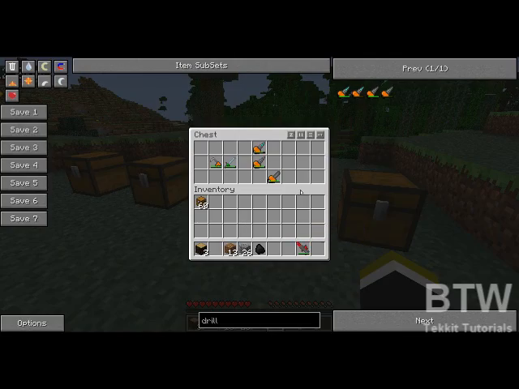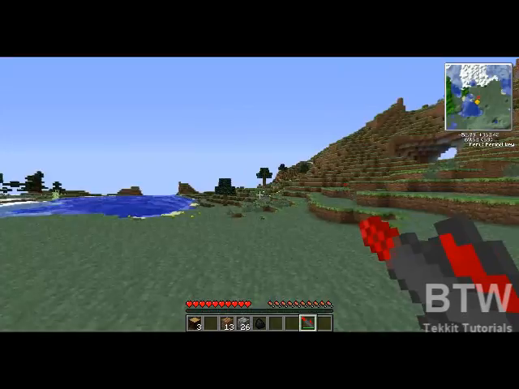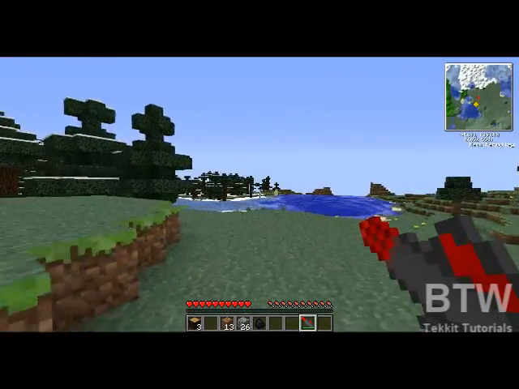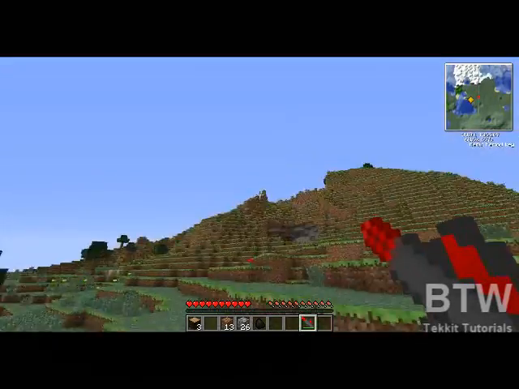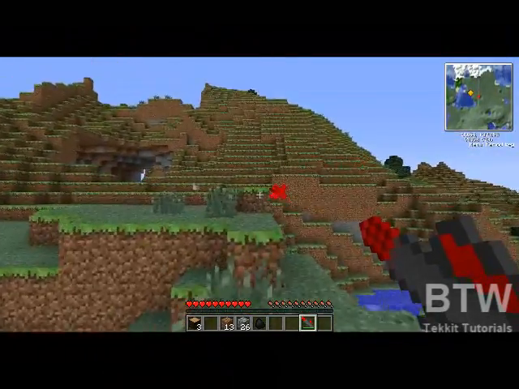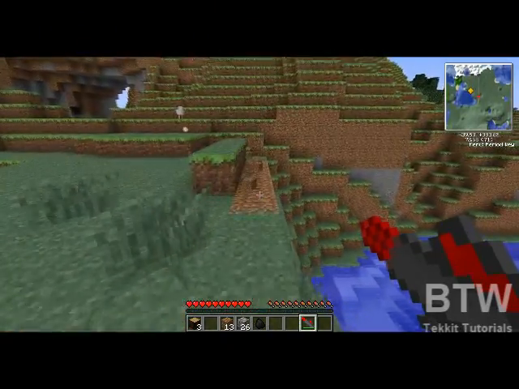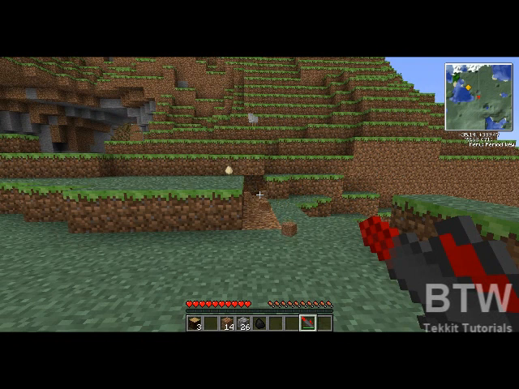The mining laser. This ends up being more of a fun mess-around thing than an actual tool, but I put it in here. Mining laser. Let's see here. We'll go over to this hill. As you can see, pew, shoots. Okay. Now, if I shoot, boom, cuts right through. Look at that. That is nice. Cut right through. You can change the mode.